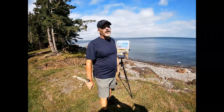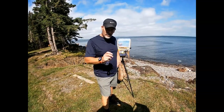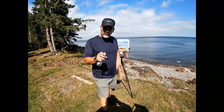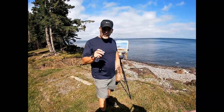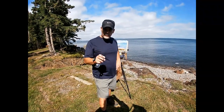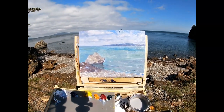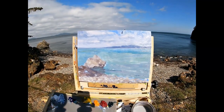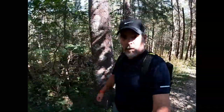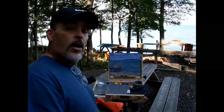I hate to report it but I give up — I am getting chewed to death by the bugs, the little sand flies. What we're going to do is take this home and finish it from memory, which I can't remember the last time I've done that. So that'll be a good lesson for today: how to finish a plein air sketch from memory. This is what I've got after this session; I just can't do any more out here with the bugs. I'm headed back to the car — we'll continue the video and show you how I finish up the painting.